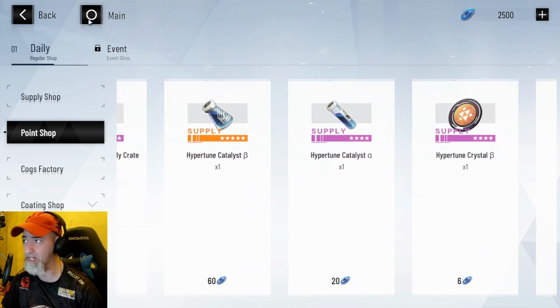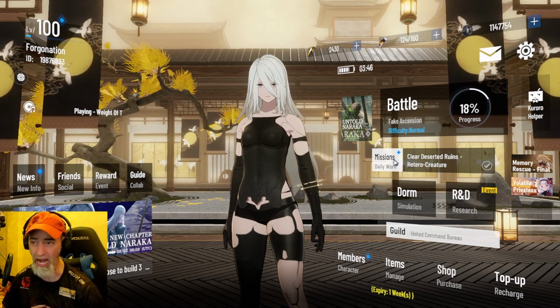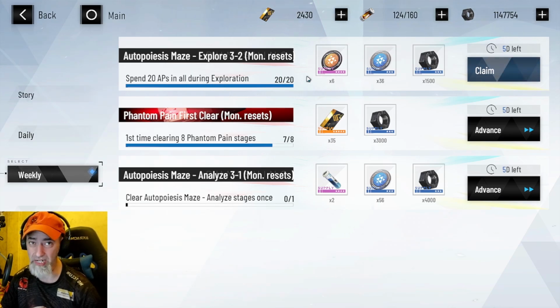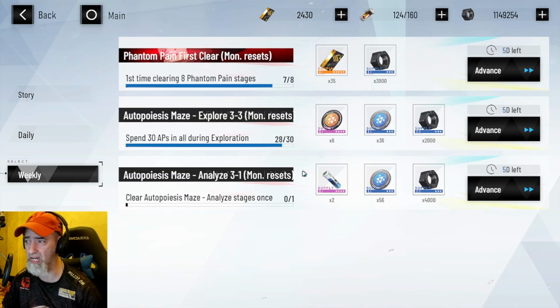Now, where do you get these materials? Well, you get these materials from coming into your weeklies here, and there's going to be little game modes where you can actually play. Now, you can go into the Autopius maze, I guarantee I butchered that name, and collect these materials right here, which I've already done, right?